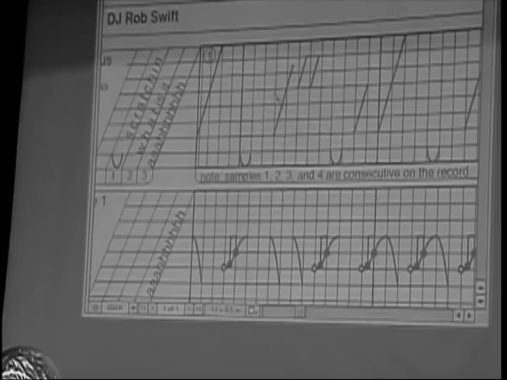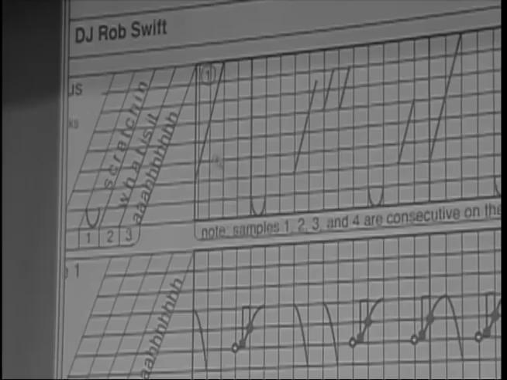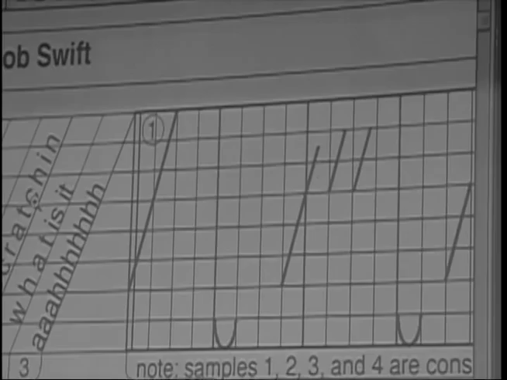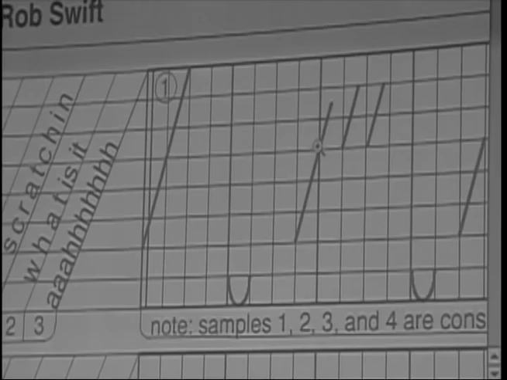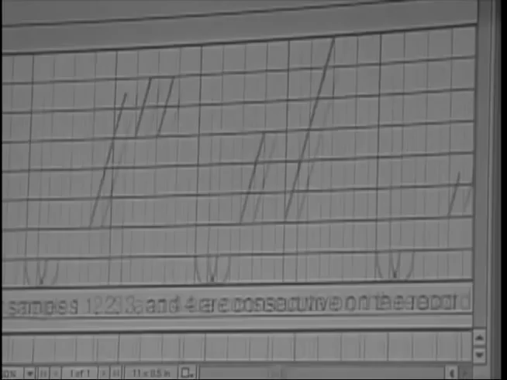Okay, so right here they're using the first sample, which is scratching, and then this kick is playing right here, so it goes scratching, boom, and then scratching. Does everybody see that? This line starts right here and correlates all the way over to this, so this one is playing almost all the way through, and it's going scratch, and the second line is going shh, and so is this one, so it's like scratch shh shh, and then this is scratch scratching.